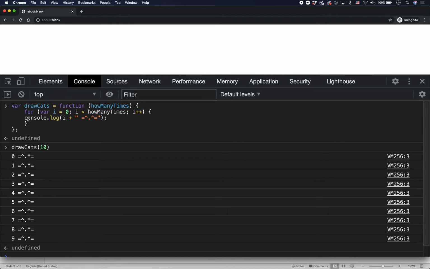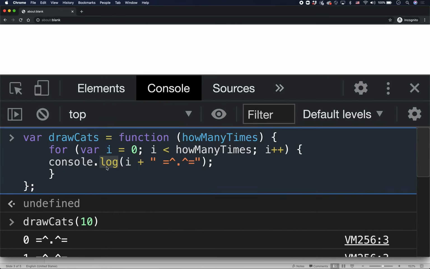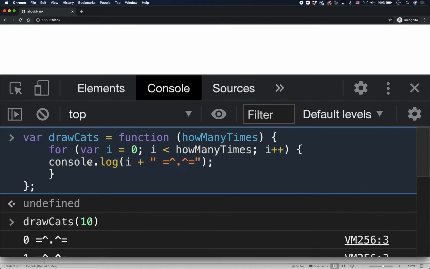And I'm just saying the word console.log. And this means, hey, just print. It's the same thing as when you say print in other programming languages, or when you say echo in PHP. And if that doesn't make sense to you, it's totally fine, because we are going to talk about that also in this course. All right. So this part right here is just doing the print.